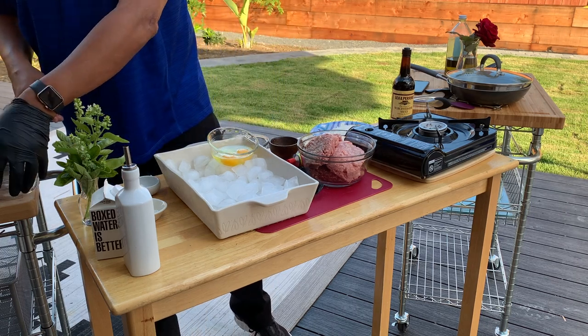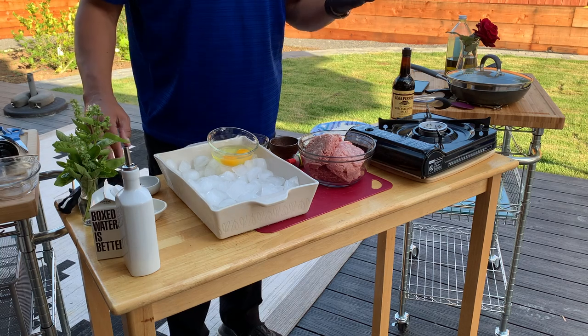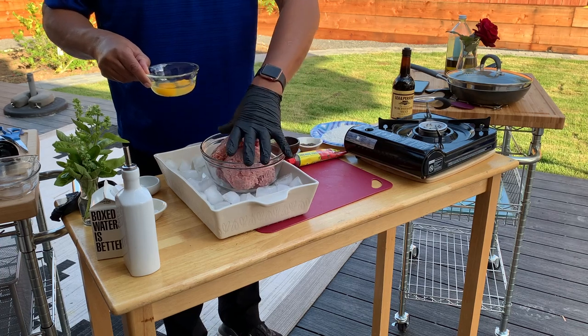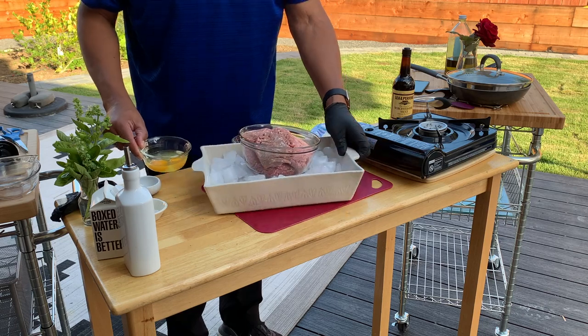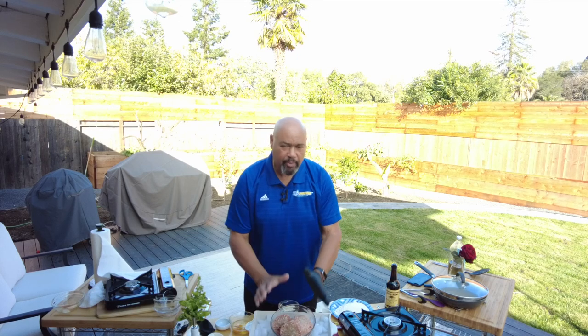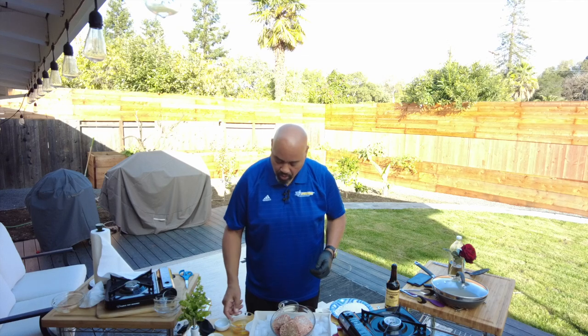Now, notice I've got my ice bath. Because we're working outside, and again, it's always about that food safety, let's go ahead and put that meat back in that ice bath. And a little tip too: if you know you're going to be working outside, place the bowl you're going to be mixing in the fridge beforehand and get it nice and cold, and that will also help.